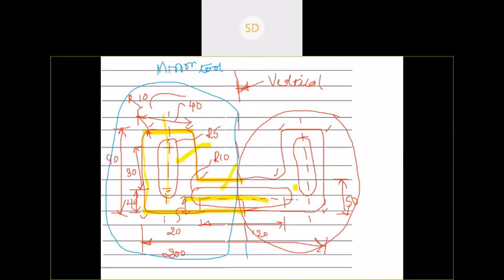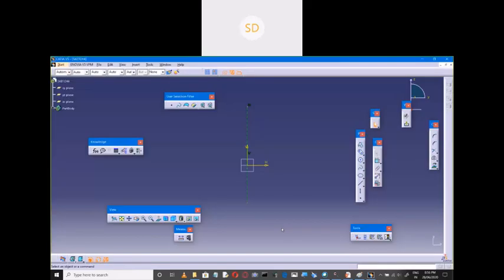Now I think we'll try whether we're going to get an exact elongated hole or not. Let us see. Now we'll go for the profile here. We'll start from this origin, 0, 0.